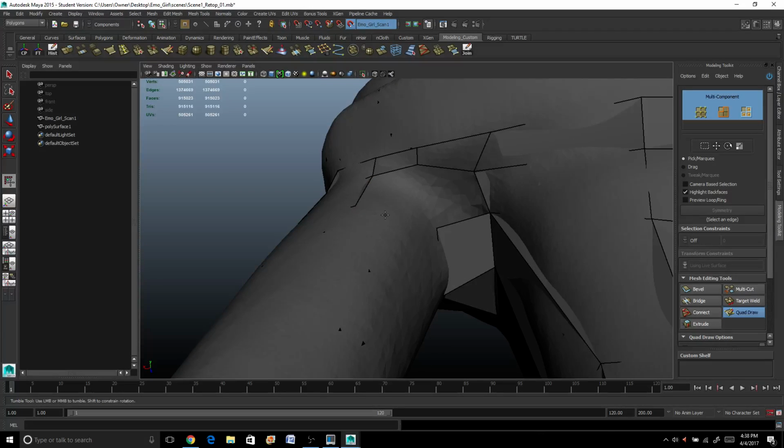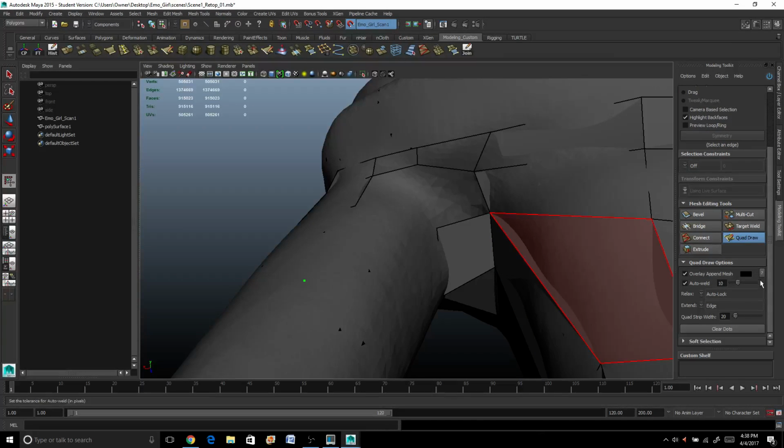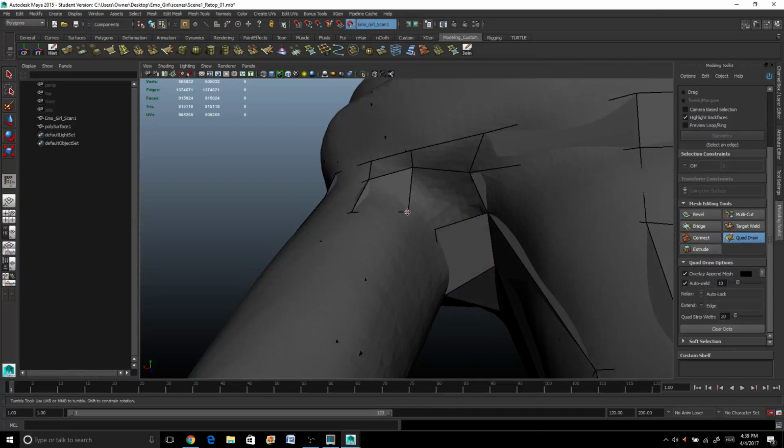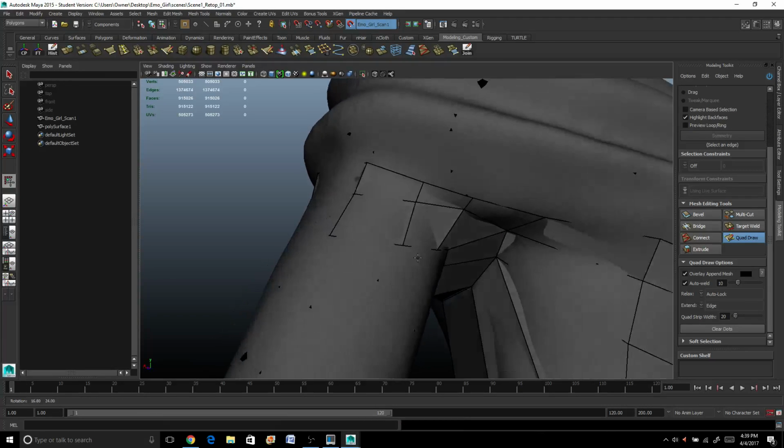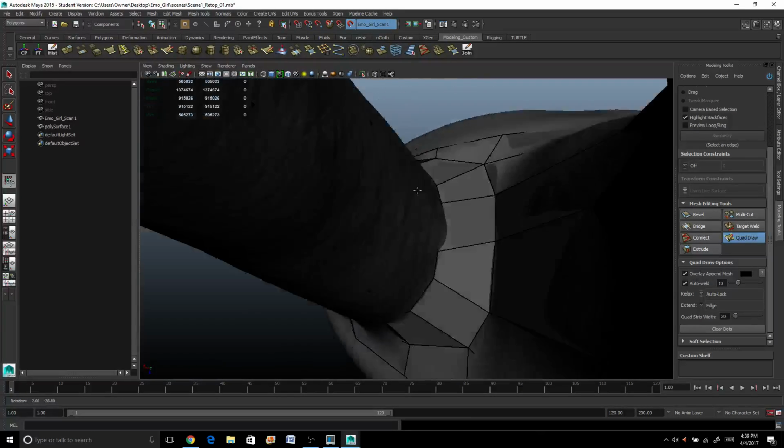And if you run into a situation where you have extra dots that you didn't want, for one, you can grab the dots and just move them around, right? But also, if you scroll down a little further on the quad draw tool, you'll see there's an option that says clear dots. That'll just take off any extra dots you are not currently using. Handy little feature there. There we go. That works.